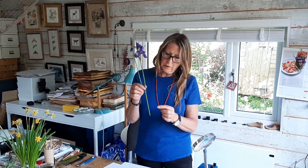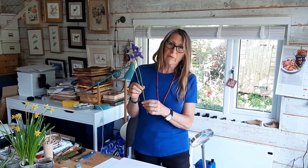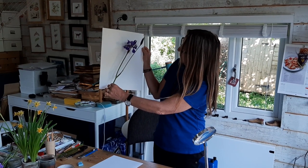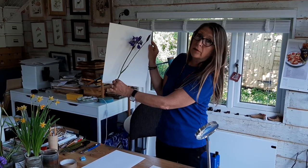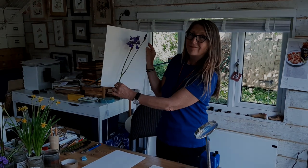We're in the studio now, and I've got this iris flower, and I've had to cut a bit of the stem off because it's so long and it won't fit into the vase, and also it wouldn't fit on my paper. So it's just about enough room for this size of paper to get the whole thing in and allow a little bit at the top. In a minute I'll show you how to draw this.